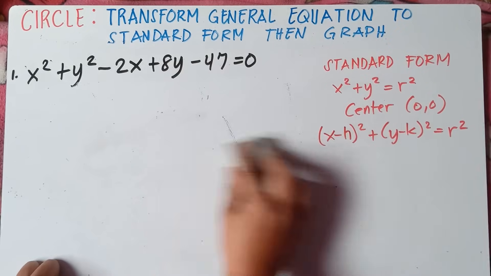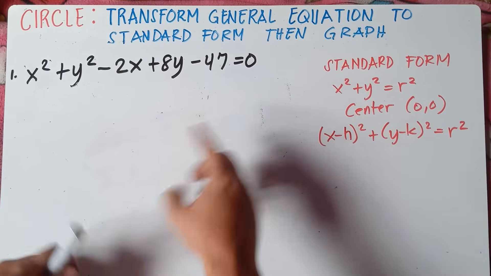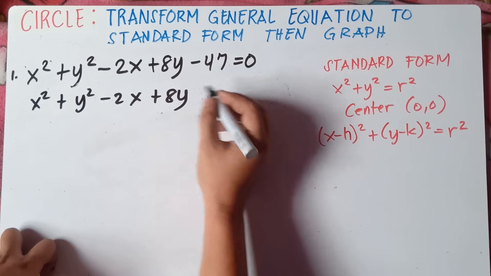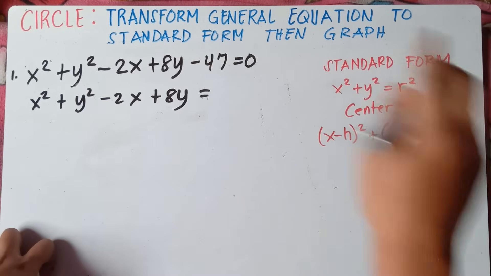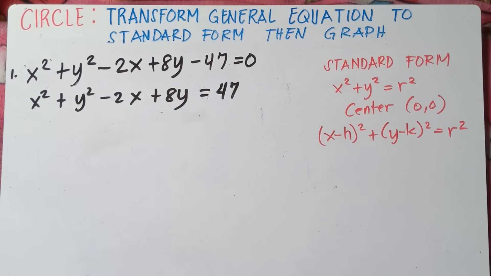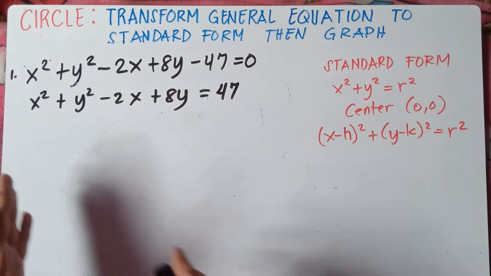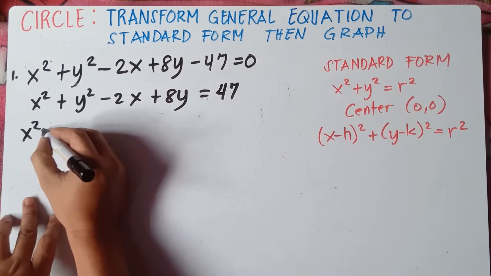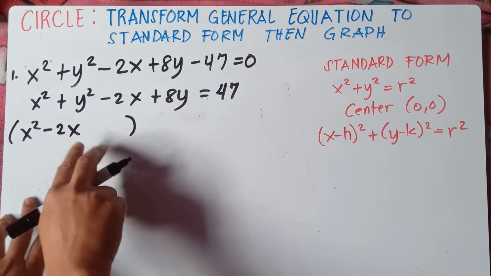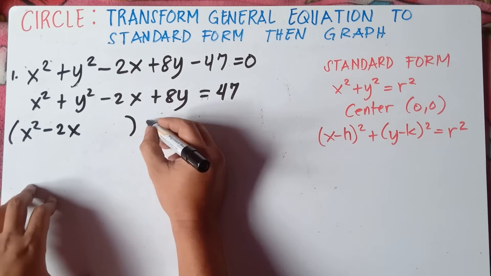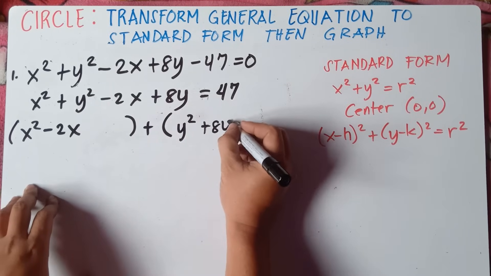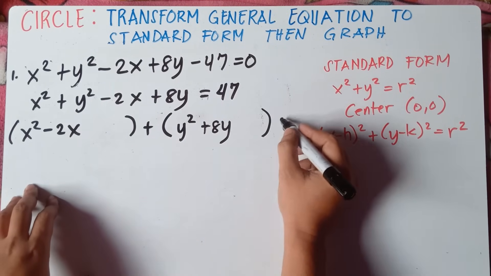So the thing that you will do here is we need to transpose the 47 from the left to the right. So this will be x squared plus y squared minus 2x plus 8y. You transpose this one — it is negative, you transpose it to the right side, and once you transpose, you change the sign, so it becomes positive. Next, we need to separate the x variables and the y variables. So this will be: x squared, copy negative 2x, put a parenthesis with a space, because we will need to add a new constant to make this a perfect square trinomial. Plus, separate the y variables — copy y squared, copy plus 8y, put a space, equals 47.